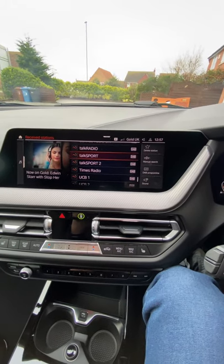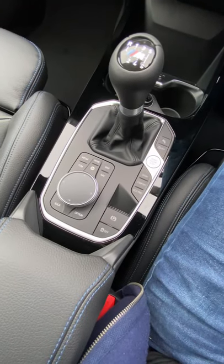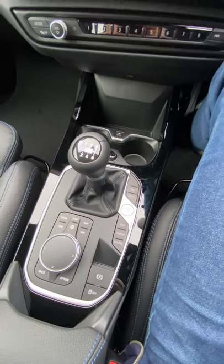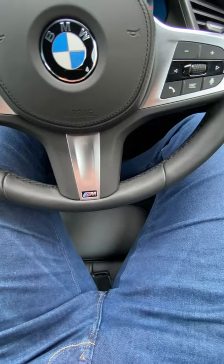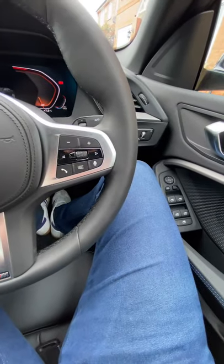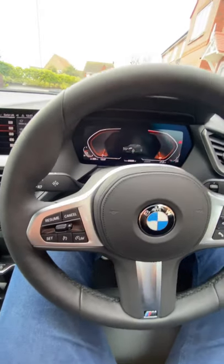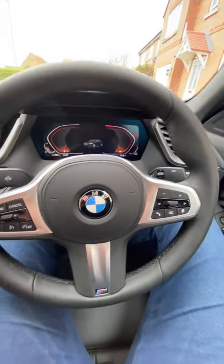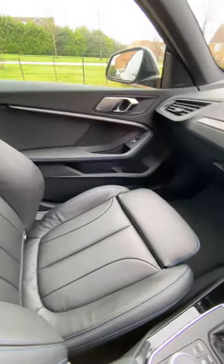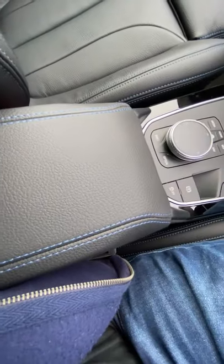It's all touch screen, but you can also use the classic BMW rotary wheel down there. We've got the gear stick with the M Sport trim, as well as the steering wheel again with the M Sport branding. All your mobile phone controls are there, you've got cruise control - a very nice leather steering wheel, great feel to it. I chose the black leather with blue trim, which looks very very nice.